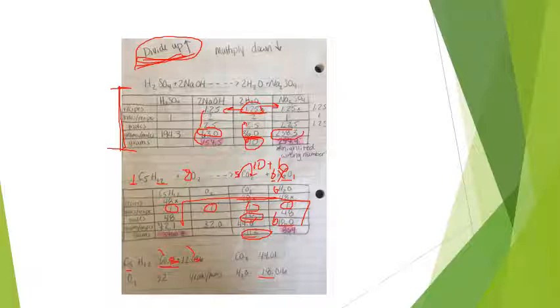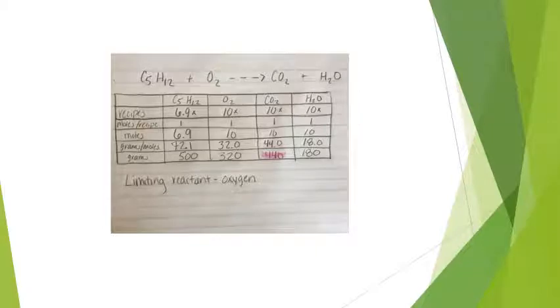In the last problem, again, you didn't have it balanced right, but let's just look at what you have here. You have 500 grams, and what you need to do is figure out which one of these you're going to run out of first. So you have to figure out how many recipes you can make out of pentane, and how many recipes you can make out of oxygen. You divide 500 up into groups of 62. You have 6.9 moles of pentane. Every time you do the recipe, you need 1, so you can do it 6.9 times.